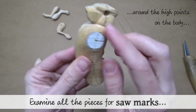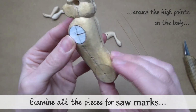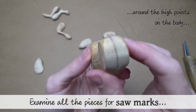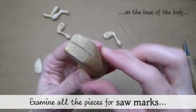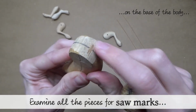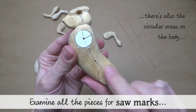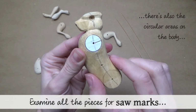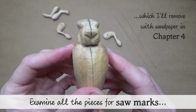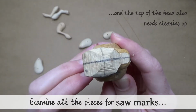Around the high points on the body. On the base of the body. There's also the circular areas on the body, which I'll remove with sandpaper in Chapter 4. And the top of the head also needs cleaning up.